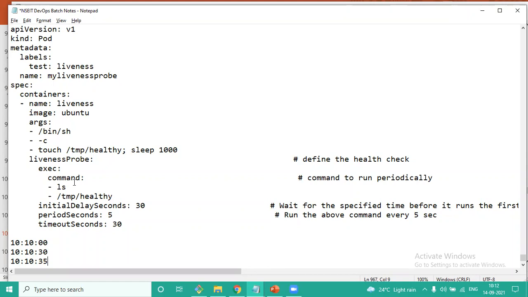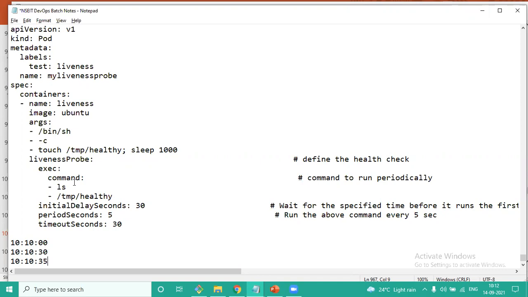After that, I will run the command. At that time, if the container is not running and this command is returning a non-zero, then the container should be recreated.